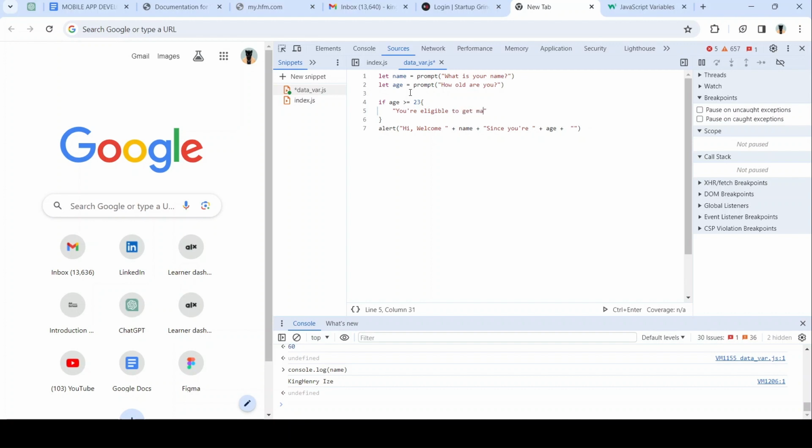I think I see where you're having this statement now: alert you are eligible to get married, then else alert again, something like that. So that if the person inputs an age that is greater than 23 or equal to 23, we get the first alert. I think that's what you want to achieve, right? Yes. Because the if statement we want is just for two, so we are just going to end with else. We are not going to do else if, just else.